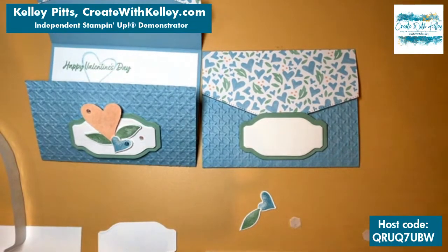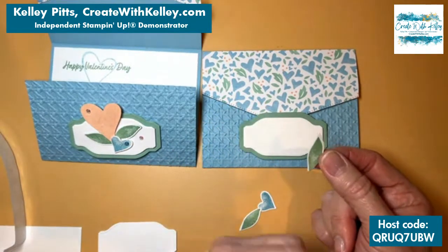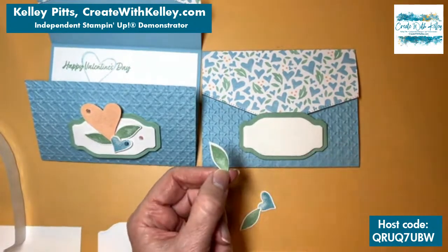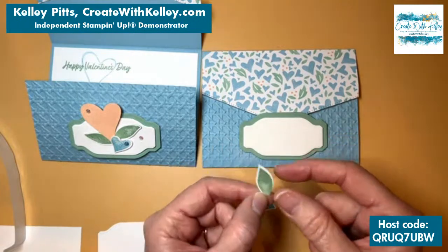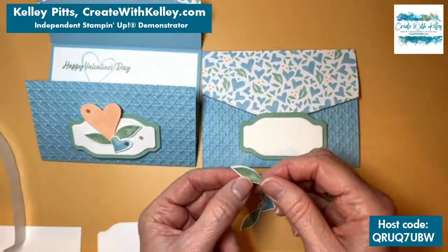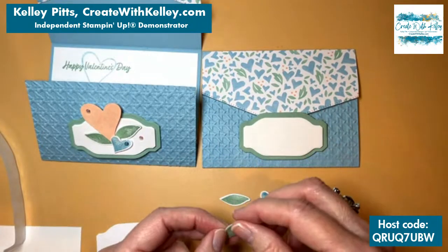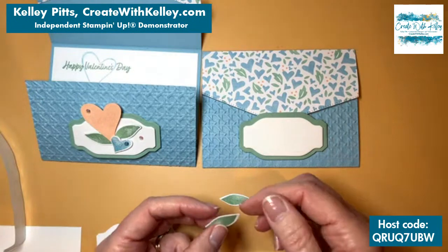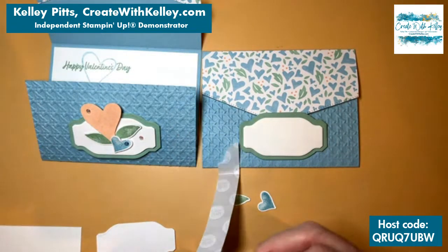And then another option, if you aren't happy with the little white edges, which I think are fine on this thing. Sometimes I might want to cut that a little bit better so it's more evenly fussy cut, but I think this is hunky-dory, so I'm going to leave it. All right, we've got two different little leaves here. We're going to just stick this with a glue dot.